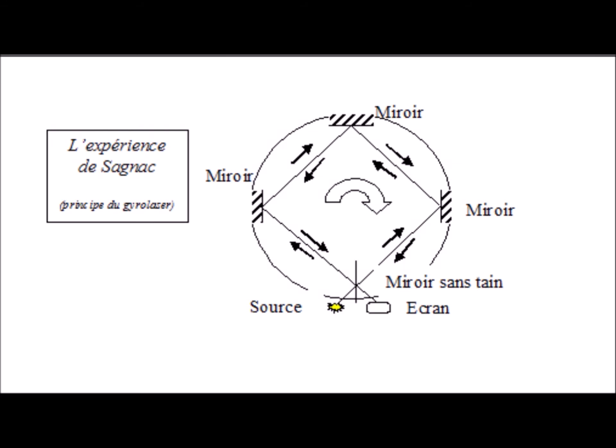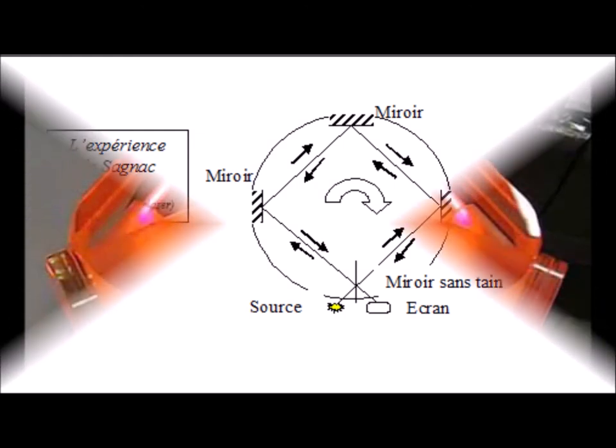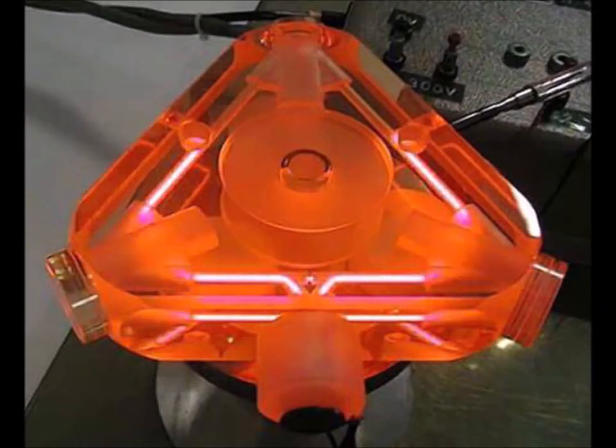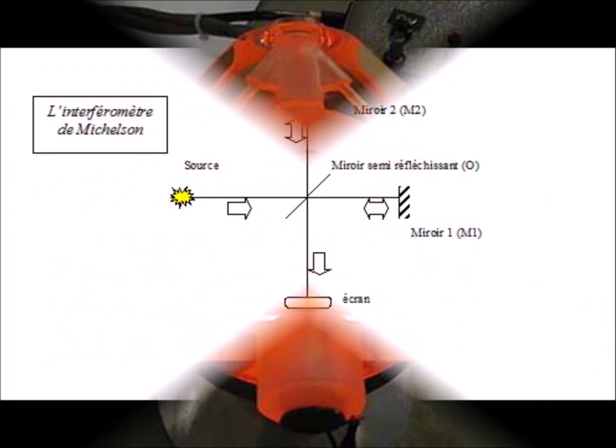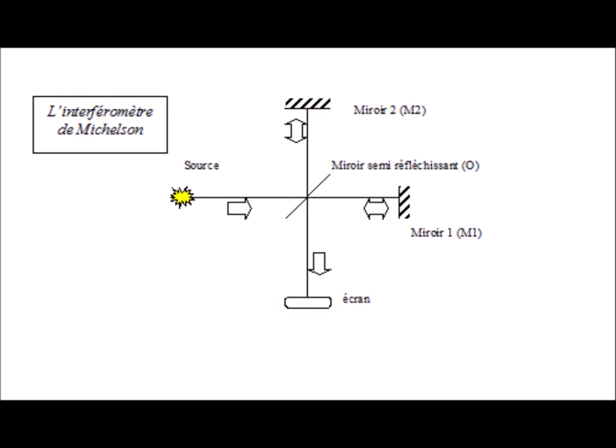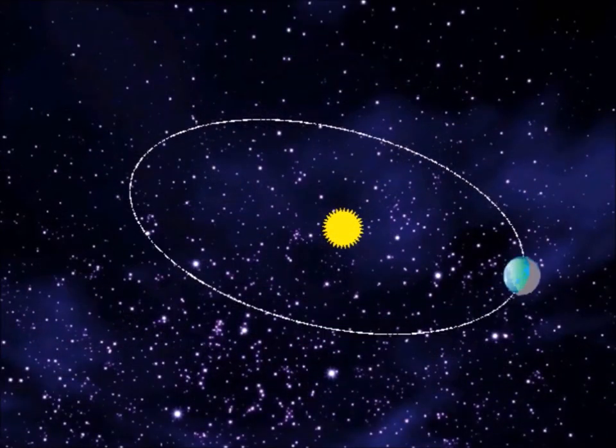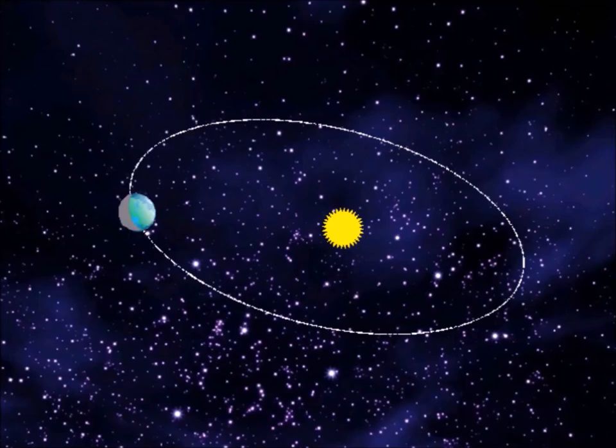However, the special relativity theory is an approximation of general relativity when fields are very low. Special relativity should be able to explain the Sagnac experiment for very low speeds. Gyrolasers are able to detect rotation as weak as a hundredth of a degree per hour. However, the special relativity theory is used to explain the Michelson experiment. The earth orbits the sun at a speed of 1/24th of a degree per hour, and therefore at a speed of rotation four times faster than detectable by the gyrolasers. But Professor Selleri demonstrated that the special relativity theory cannot explain the Sagnac experiment.